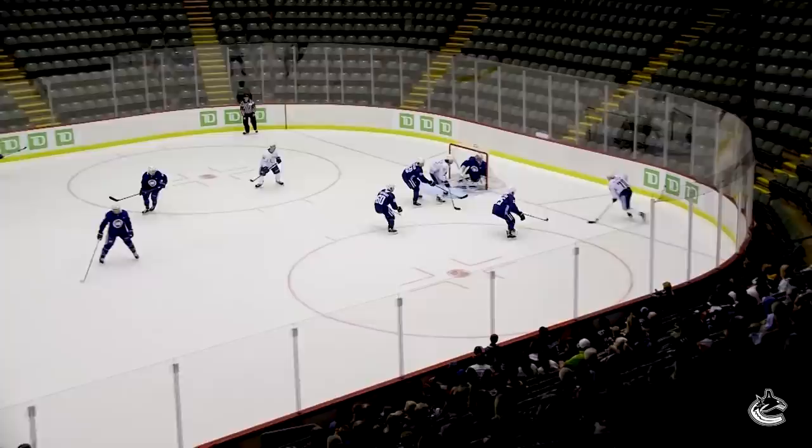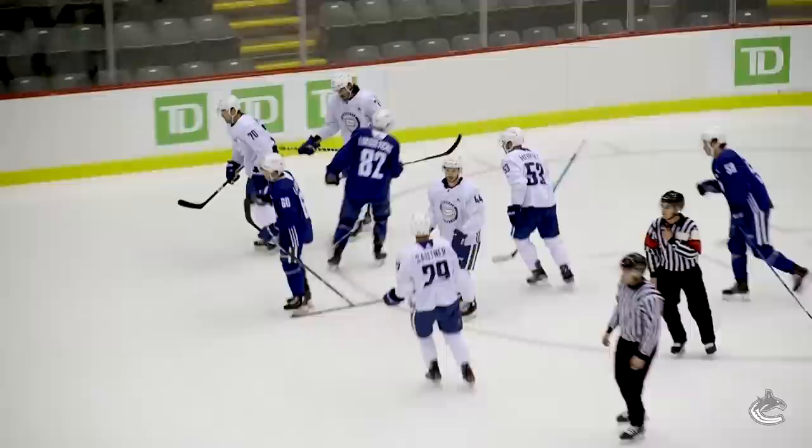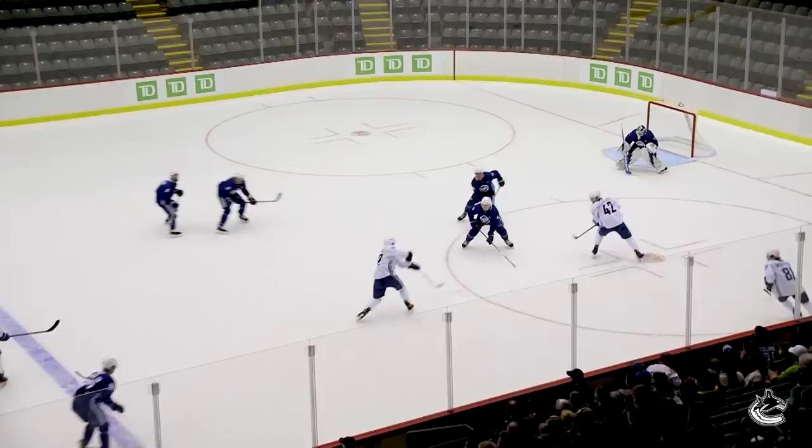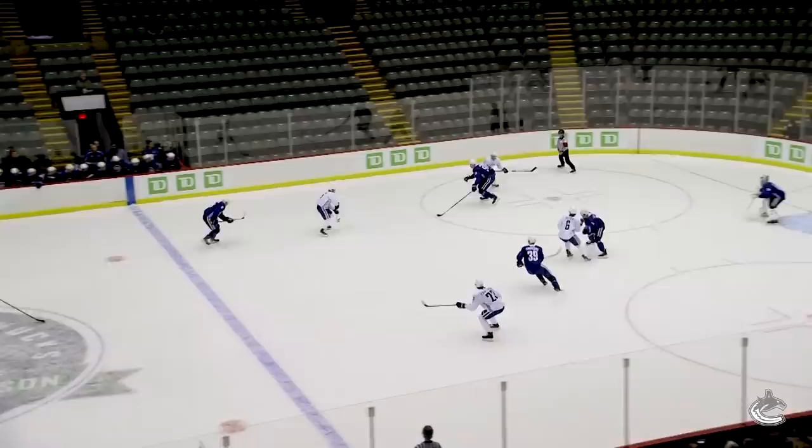Good to kind of get back into game reads. You can practice it all you want and do 2-on-2, 3-on-3, 4-on-4, but once you start to get back into the flow of an actual game, that's when you start to be able to grow and develop and actually work on some stuff. So that was fun to get out there, and guys were, compete was high, so it was fun. Feels good to be back. Obviously, yesterday was a tough one, and the scrimmage today felt pretty good. Good to get back in the swing of things too.